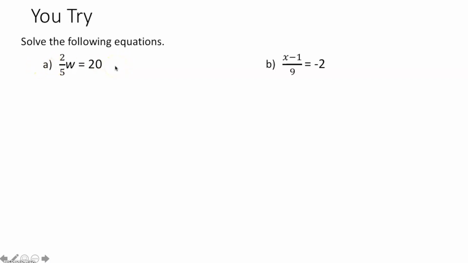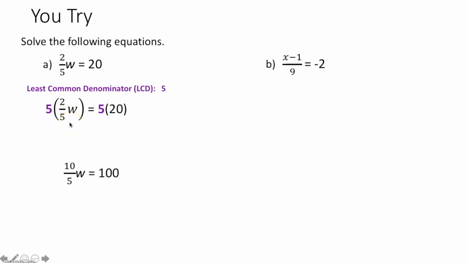If you don't know how to do that, then you do exactly what we were just doing. We find our least common denominator. Since there's only one denominator, that's the least common denominator. 5, we multiply both sides by the least common denominator. 2 ways to do this. One would be to figure out that these 5's cancel each other out. The second would be to just multiply it. 5 over 1 times 2 over 5 gives me 5 times 2, 10 over 1 times 5, 5. Over here, 5 times 20 gives me 100. 10 divided by 5 just gives me 2.